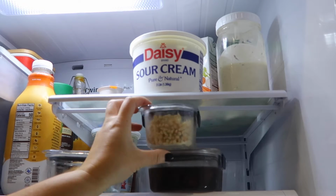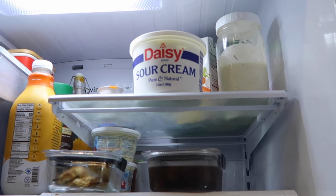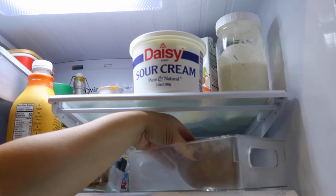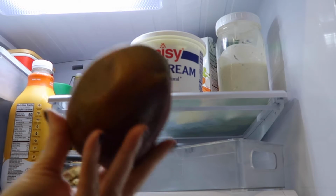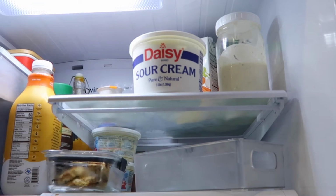This is old couscous from a dinner that we had a little bit ago. That is not good. I'm not sure about those olives. I'm gonna have to look at that because those have been in there for a while. And yeah, I forgot this was back there, and that's why it's always good to keep your food where you can see it. This mango has seen better days.